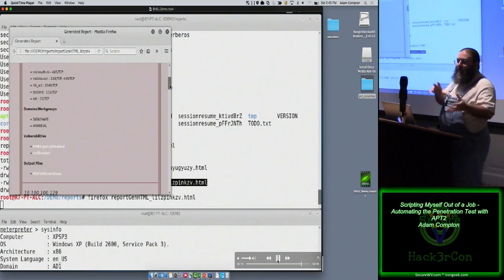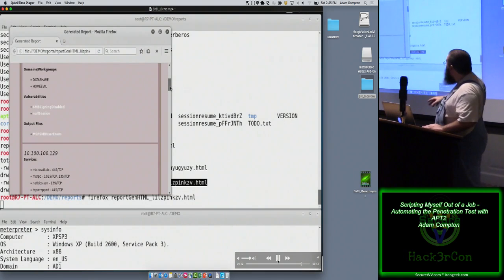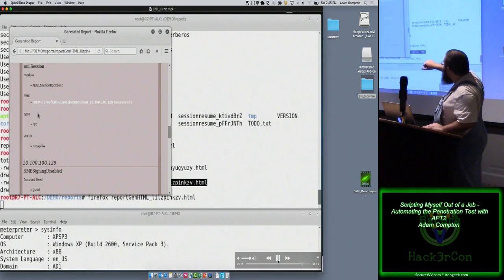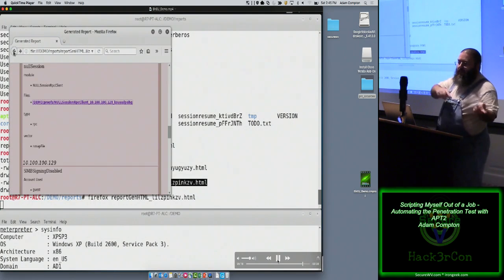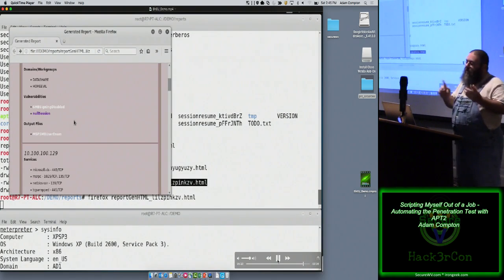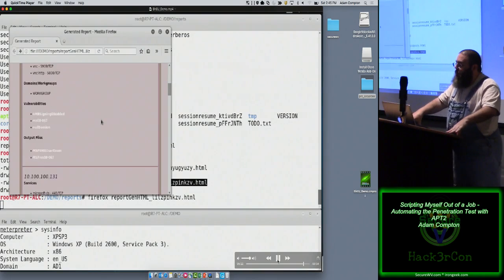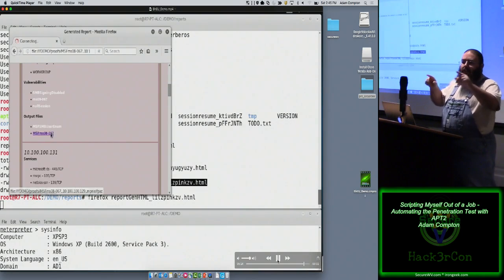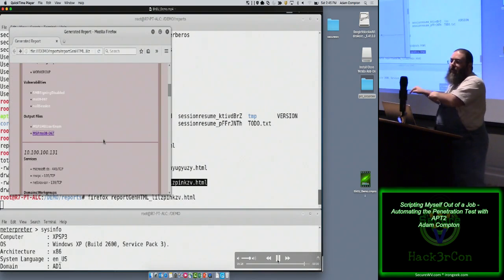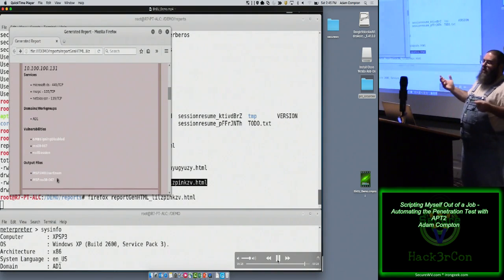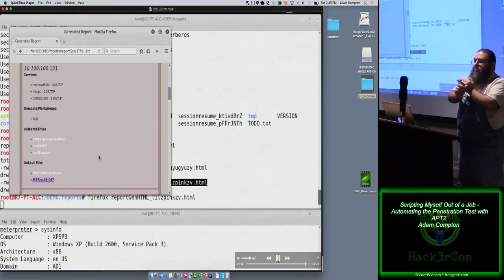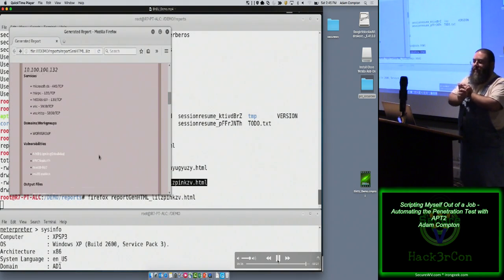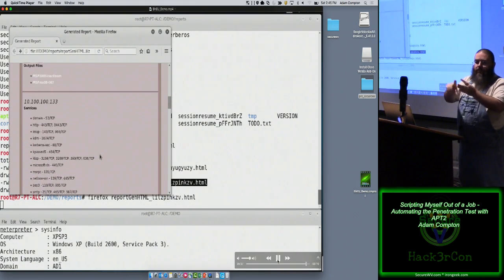Let's go ahead and look at it. Like I said, don't look at this report and go, oh my God, that's the best report they could create? No. It was one that we put together in a fairly short amount of time just as an example of what could be thrown in there. I mean, if you've ever looked at the web version of the Nmap output, it's basically that plus more. For every vulnerability, it shows you the raw data for it. It shows the attack vectors, things of that nature.